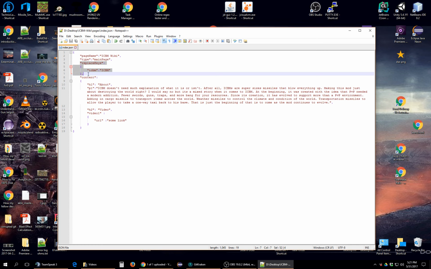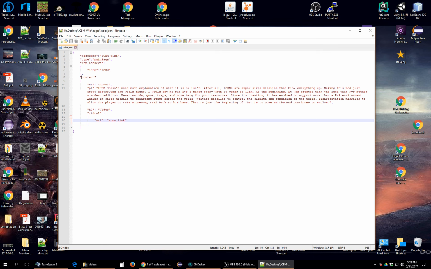Replace keys. These are used when referencing information inside of a page. So for example, if you were talking about the ICBM mod from say the Power and Wires mod, or from say like a page about Buildcraft or something, you could inside that page put a key noting what you're talking about, replace key wise, and what will happen is when the page is being built, it'll go through and it'll go, okay, I have a replace key for ICBM, and it will put the word ICBM in there, and it'll put a link to this page we're staring at right now. That way you can click and go like, what is the ICBM mod? And now you're right on that page.